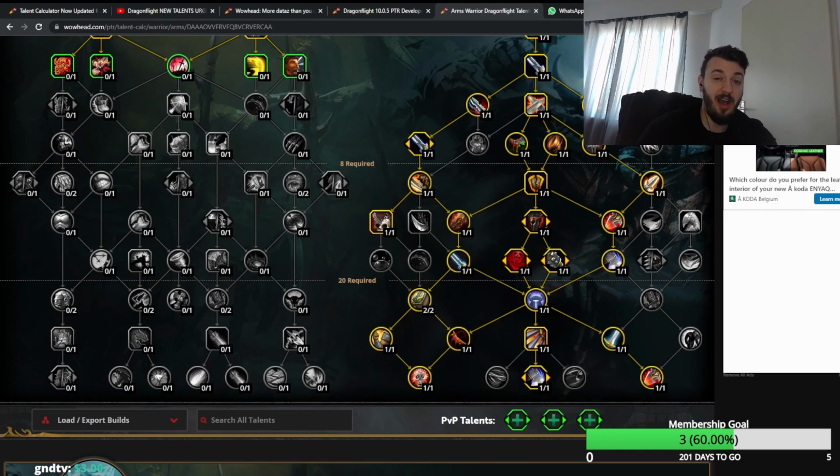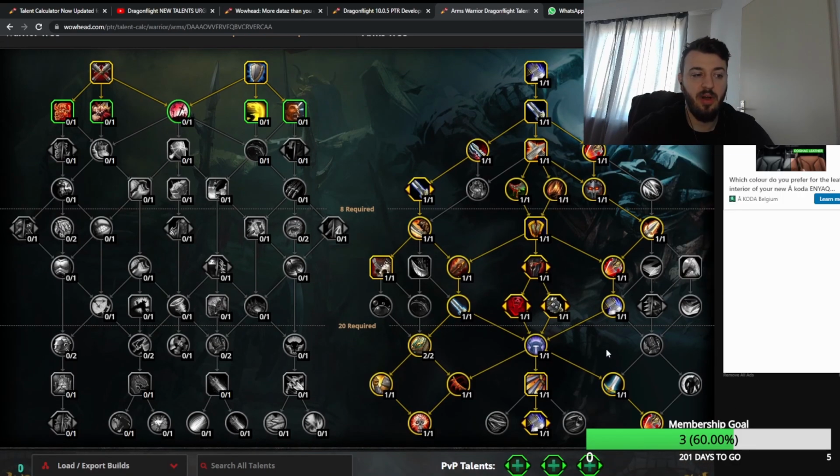So basically, if you have a Fatality build, or an Unhinged build, or a more Strike big damage build, all these three builds are in one build, and that's a bit sad for me, because again, I like to make videos to actually show you guys new builds. But I think it's a huge W for Arms Warriors overall. It's a big W. It actually gives you more power for less points, and you will have more flexibility.